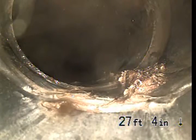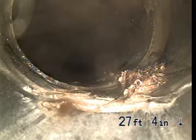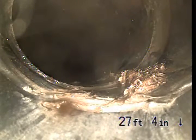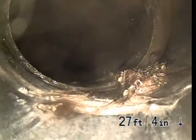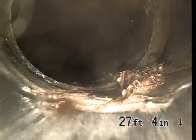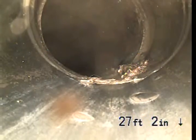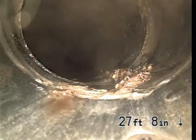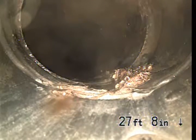At 27 feet, 4 inch, I believe that's a little roots grown in at the joint, 27 feet out. Or it could be just hair. It's really small roots or just hair. It's hard to tell.